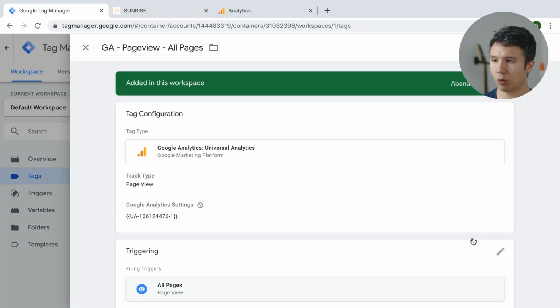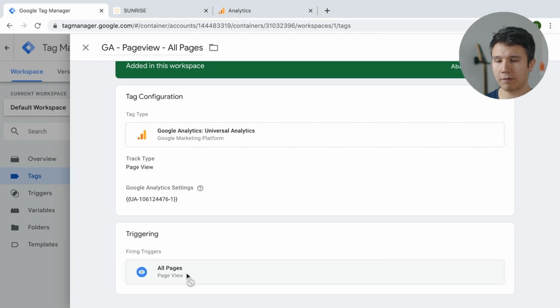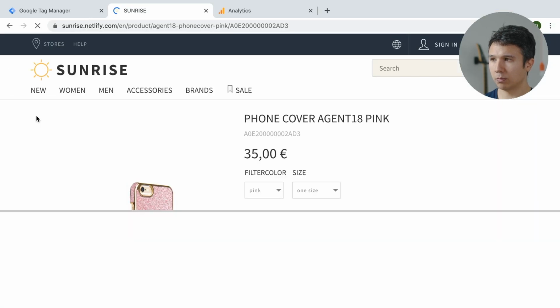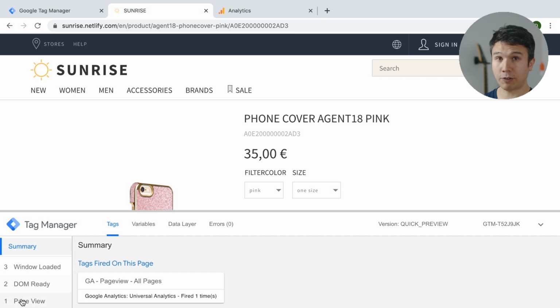We want to fire this once on all pages because every time the page really reloads, there is no history event. So if I go to this page here and reload, we see it fires once on the page view, but there's no history event once the page really reloads. Only if we change the view, there will be history events.